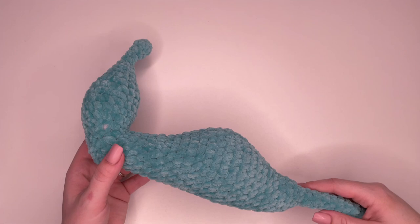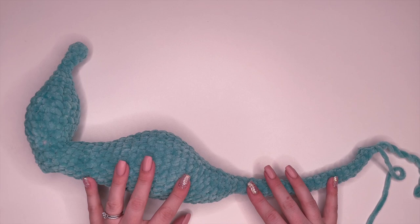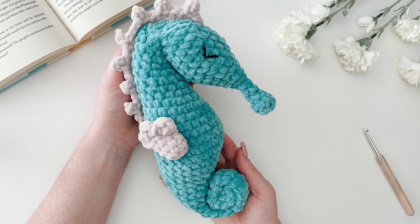All right, so this is what we're looking like at the end of row 68. We have our head, our body, and our long tail. Now I know it looks strange right now, but the next step is to shape the body. So that is part one complete. Please head over to part two of this tutorial to learn how to shape the body, create the fins, and the head spikes.